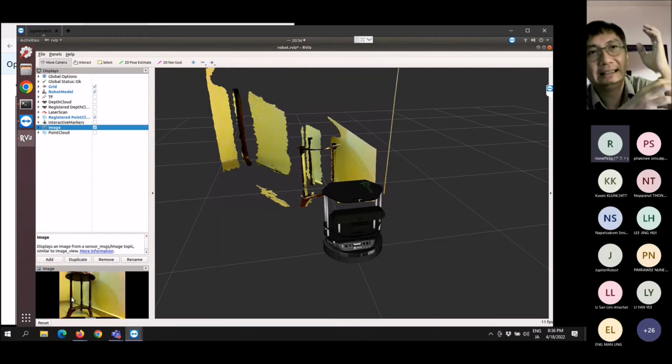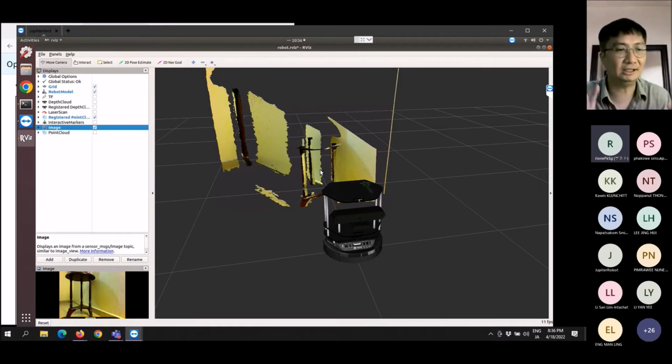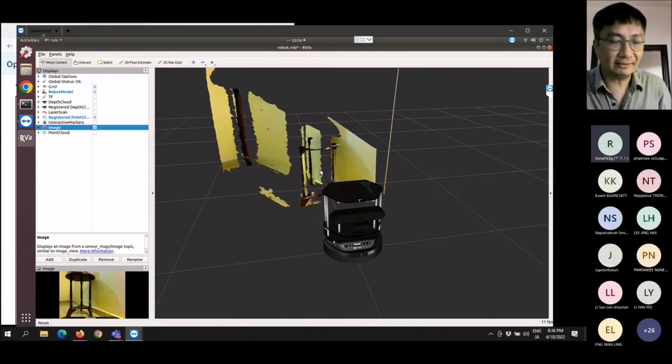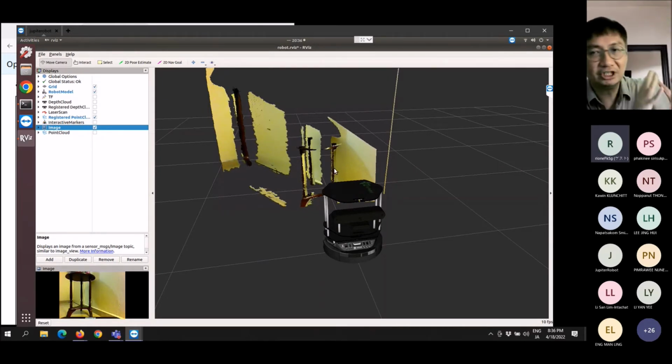Okay, so RGB-D. D is in terms of X, Y, Z. So we have the X, Y, Z of a particular point, and over there the color is brown because of the table. Then it becomes like this. So you can see the brown color over here. So with this, we can actually see the 3D representation with the actual color, right? So this is a very rich and very interesting data that we can get from RGBD. With this, not only can we see the color, but also the shape. And this kind of combination will give us a lot of information for object recognition, right?